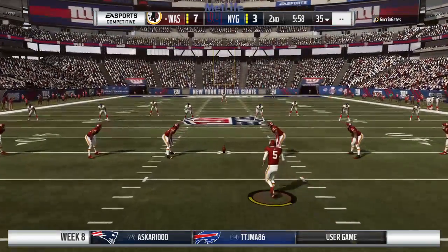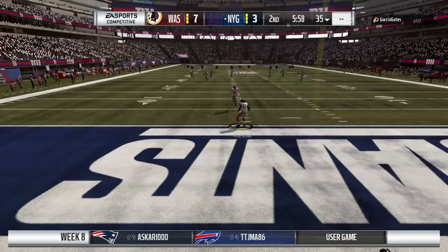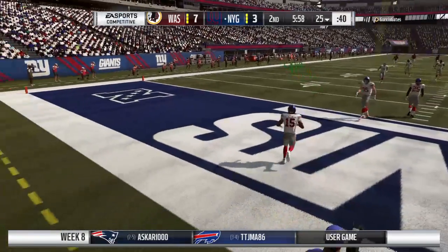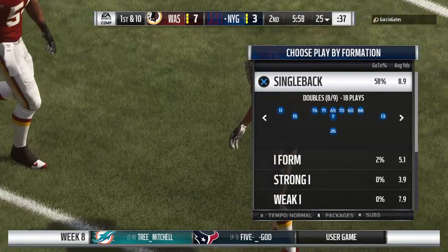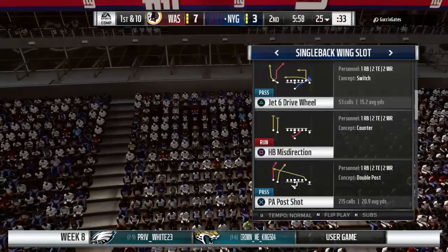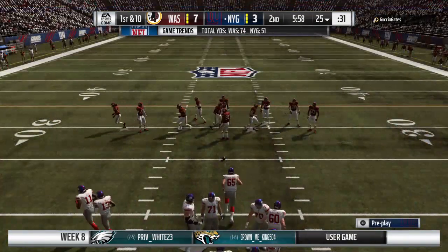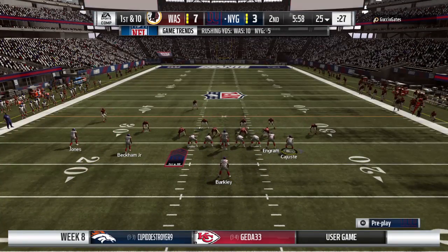Out is the kickoff unit as they run up and send this one away. And this will be a touchback as that sails over the end line. Here's the Giant offense now making their way back out onto the field. And last time able to get 3. It's not what they wanted. They wanted 6, but they got at least something. They mustered something out of the drive.